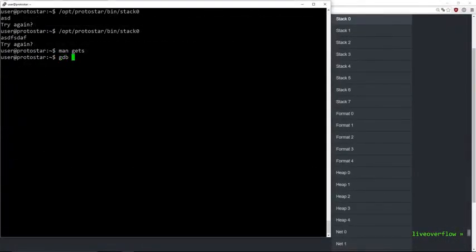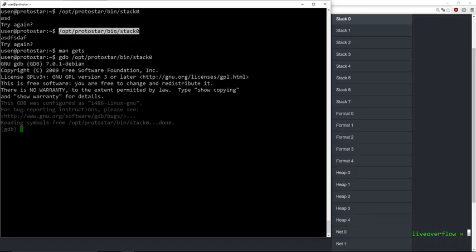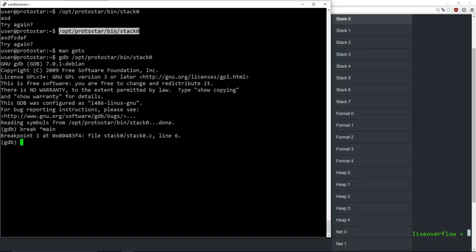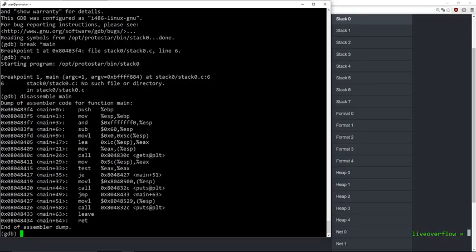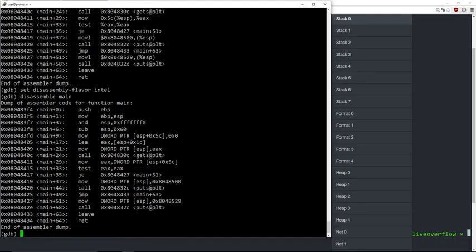I think we have a good understanding of this program now in C. Let's open it with GDB and start debugging. First let's set a breakpoint in main with break main. Then type run, or short r, to start the program from the beginning. Now it's stopped at the start of main. With disassemble you can disassemble the current function, but first set the disassembly flavor to Intel because I like it more. Let's try to understand fully what is happening here.